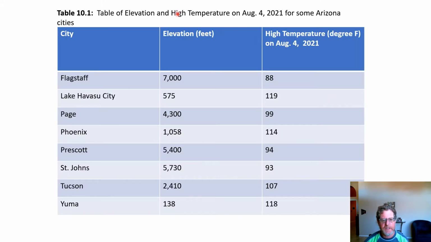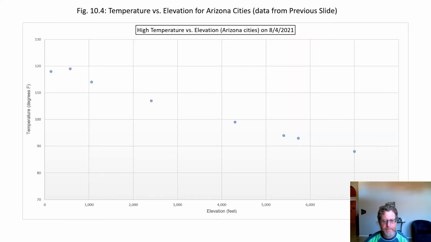Great. So if we look at elevation and the high temperature, and then we plot that data from some selected cities in Arizona, what we see is there's a straight line that forms. It's called a correlation. So there's a relationship between temperature and elevation. And I just looked on the Weather Channel, and I got the high temperatures for a particular day in August when I wrote this lab, and you can see it's a straight line going from the highest temperature to the lowest temperature, and so there's a relationship between elevation and temperature.